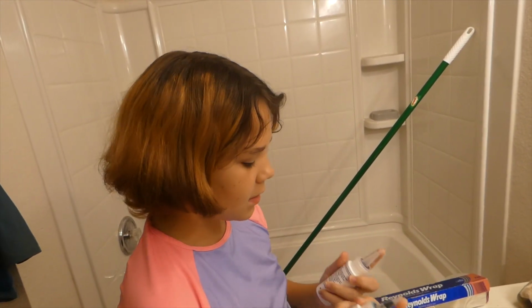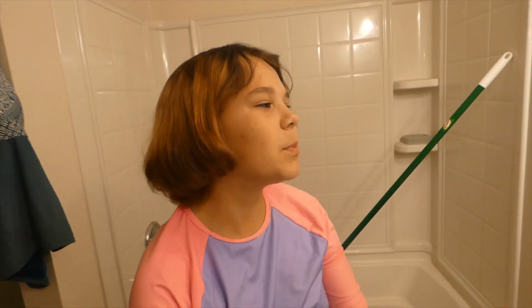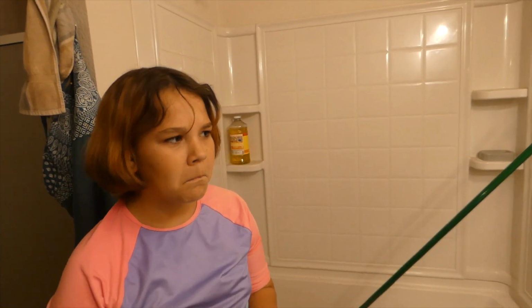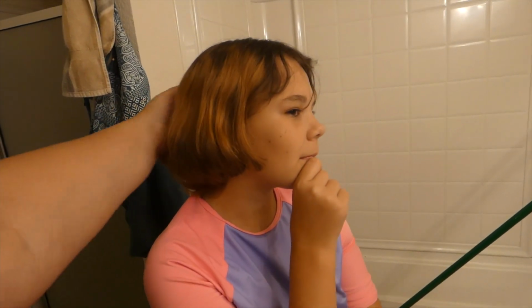That one. Or do I want my entire head one color and then swap it around another day? We don't have any more bleach. My hair's already bleached. I don't have to bleach again. Why? I don't understand. Do blue, and then once it all fades out and my hair is blonde again, I put purple in it. Or we can try and do a fade, or you can do beep, beep, beep. Oh, poop. I don't know.